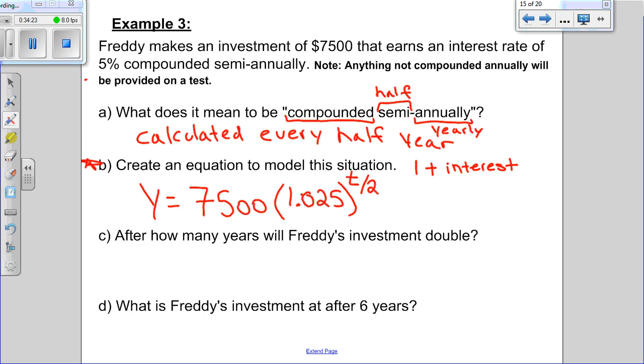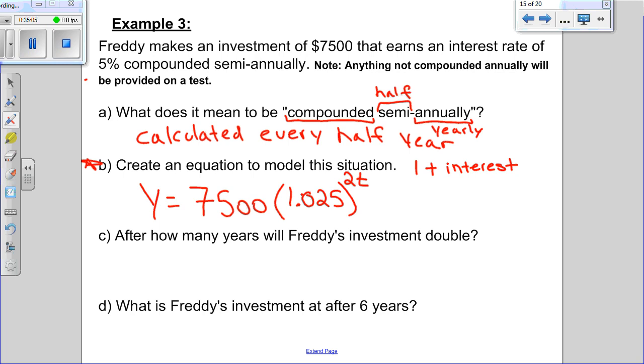Oh, sorry, I put t divided by 2, and that's wrong. Because you're getting it twice a year. I should check myself here. Because it would be happening twice every year. So in 1 year, you would have had to do it 2 times. That makes sense, like the 6-month mark, and then at the 12-month mark. So it's 2 times t, where t is the number of years.